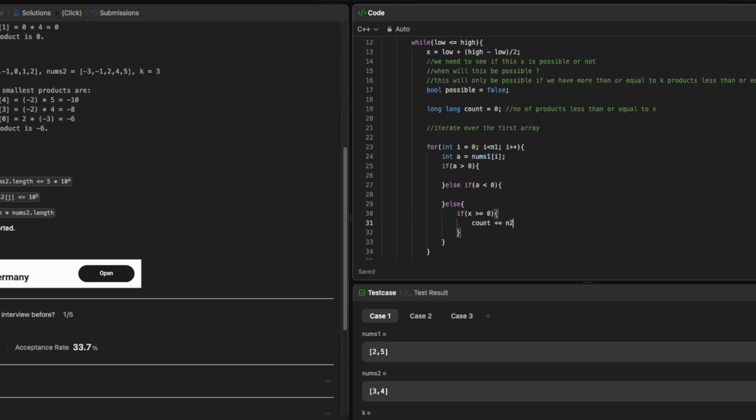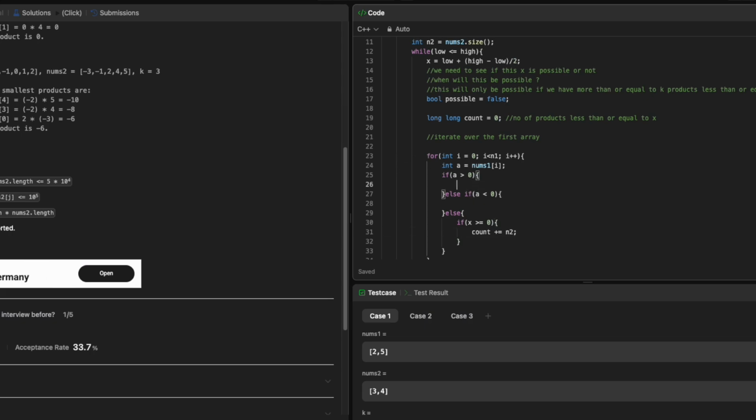Count here will be added by n2. Here we'll first calculate the threshold.